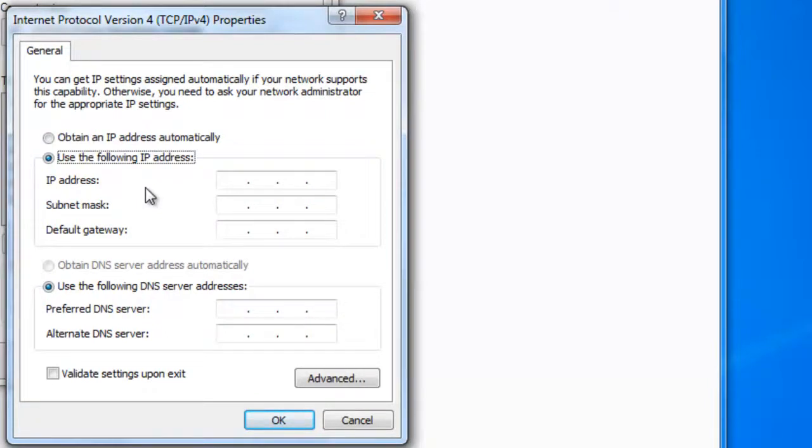You'll have to make your own system. I want 192.168.1.11 as my IP address. The subnet mask we have already written down, and the default gateway on my router is 192.168.1.1.